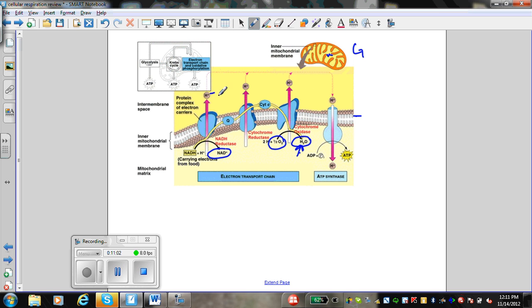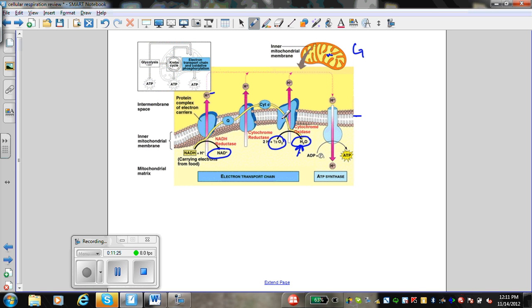So now this area is super saturated with H pluses. They're all stuck there. They're charged. They can't just willy-nilly go through the membrane. They have to go through some sort of facilitated diffusion doorway. And that facilitated doorway is ATP synthase. When it comes back downhill through ATP synthase, we get some conformational changes, and ADP turns into ATP.